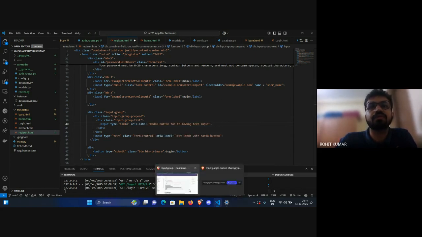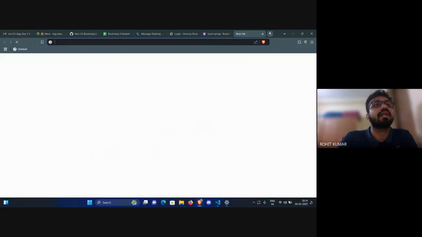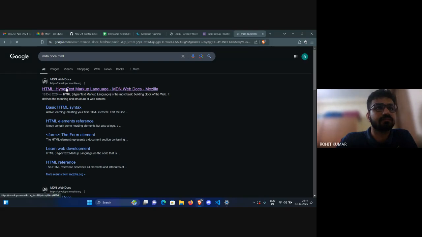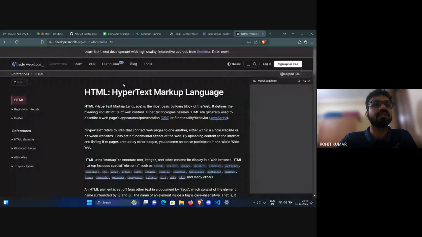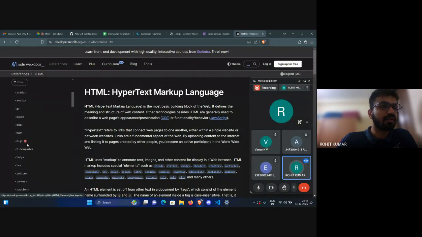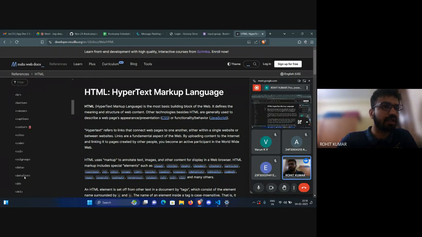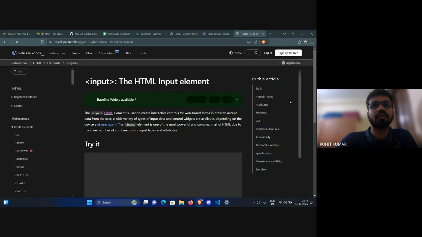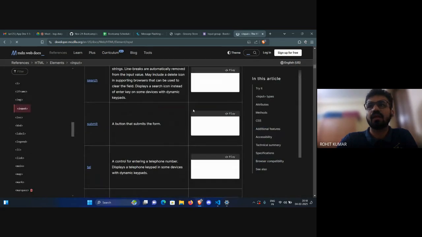There are a few things you should also know when you are doing the radio button. For that, I'll go to the MDN documents, the HTML documentation for radio buttons. We need to check how we can have a unique thing. So let's go to the input tag, with the input type as radio button.